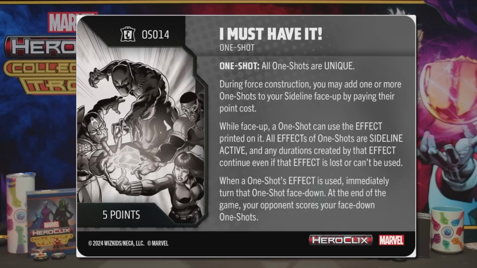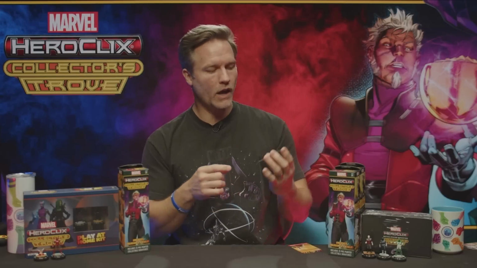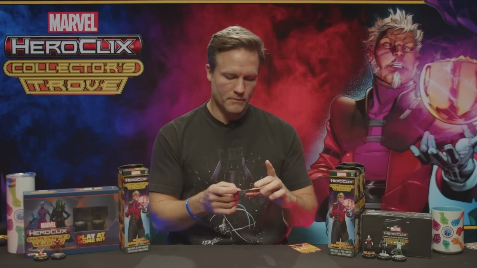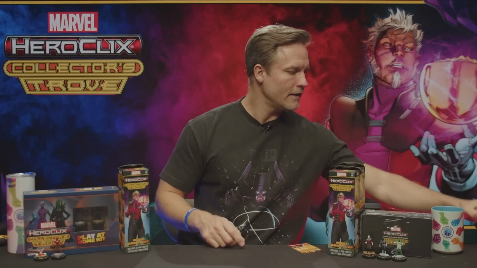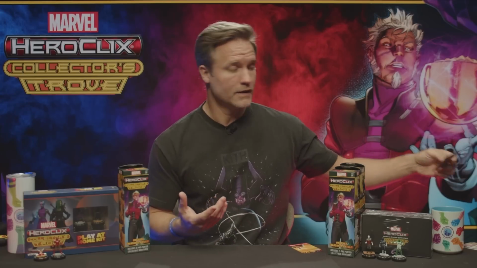When a one-shot's effect is used, immediately turn that one-shot face down, and at the end of your game, your opponent scores the face-down one-shots. Okay, very cool. And you can see here, that's not just on the image. I have the card in my hand, and you can see its color on one side, and on the other side, it is black and white as a nice little tell that the one-shot has officially been used. So you don't have to worry about tokens or demarcating it any other way. That is really cool. I wonder how many of these one-shots we're going to get in the set. This one is 14, so I'm assuming we're going to get a good amount of them.